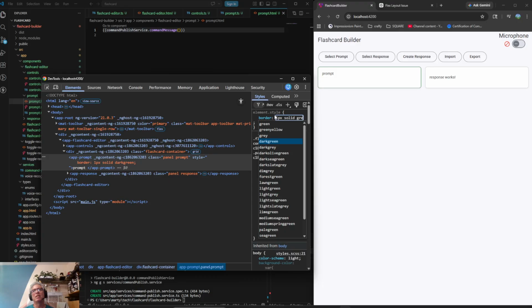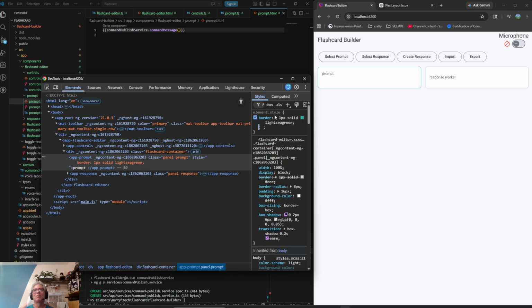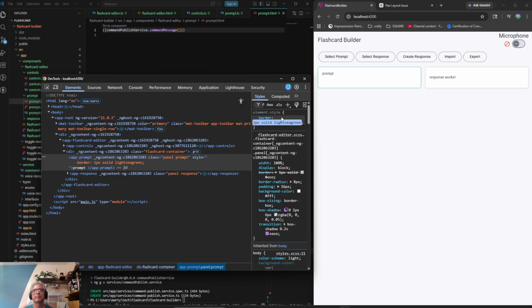So dark green, what is it? Light sea green, something like that. All right. Now the problem is we also probably want to make it 2px so that it's bigger. So that if someone happens to be colorblind, it's pretty obvious that this one is different, even if you can't see the color difference, because it's much darker and much bigger.